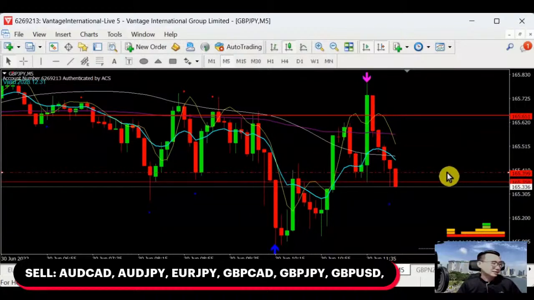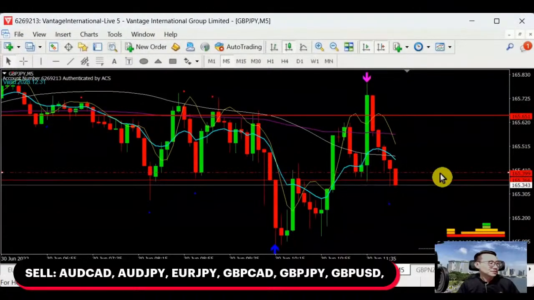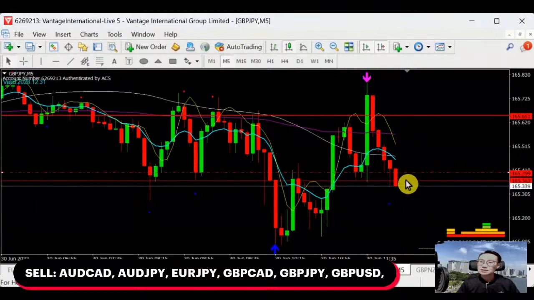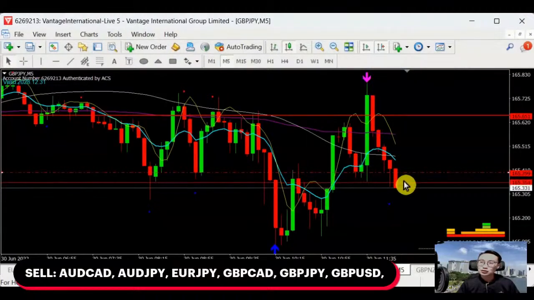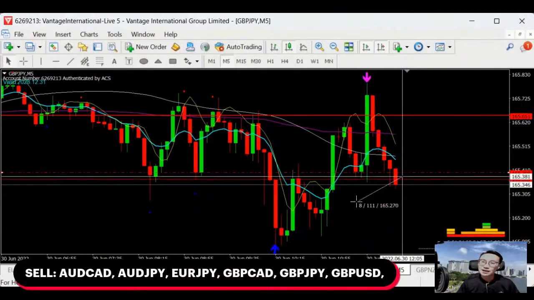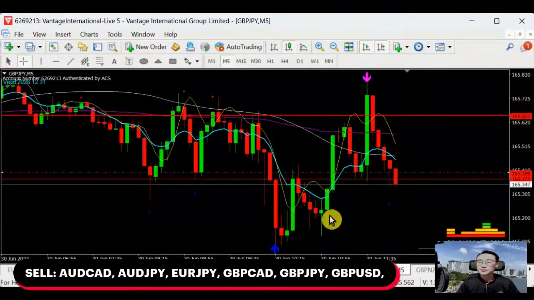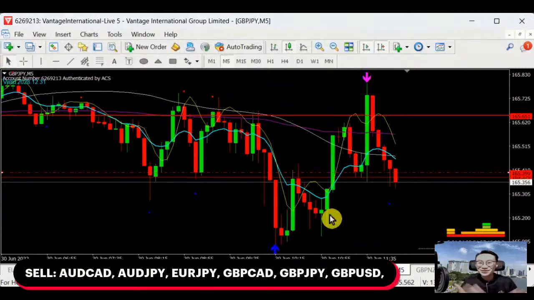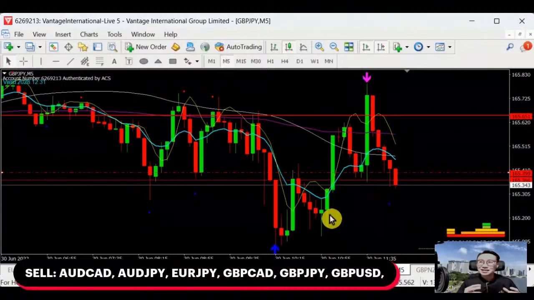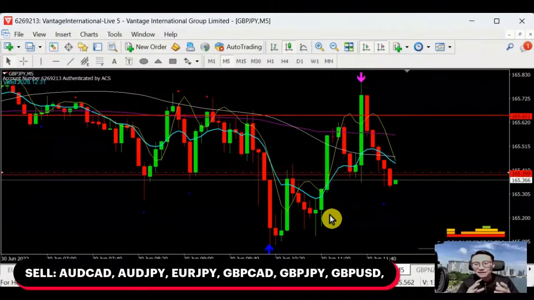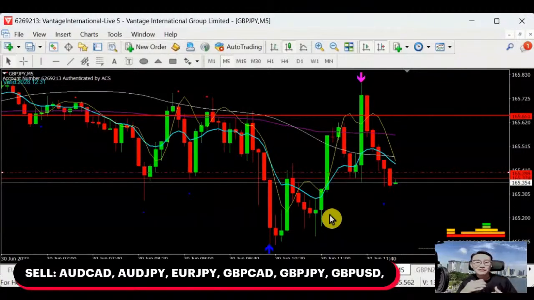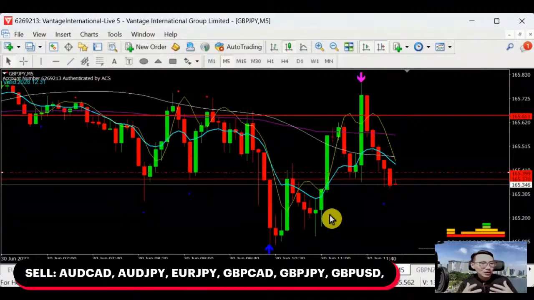Then if there's a resistance coming, okay, I will sell it off. Or if it breaks, then I will start to scout for a 5, 10, depending on the point of entry, before I hit my next support here. You know very well how it goes, and you will be able to anticipate roughly where you will start to stop, where higher support will come, or lower resistance may come.